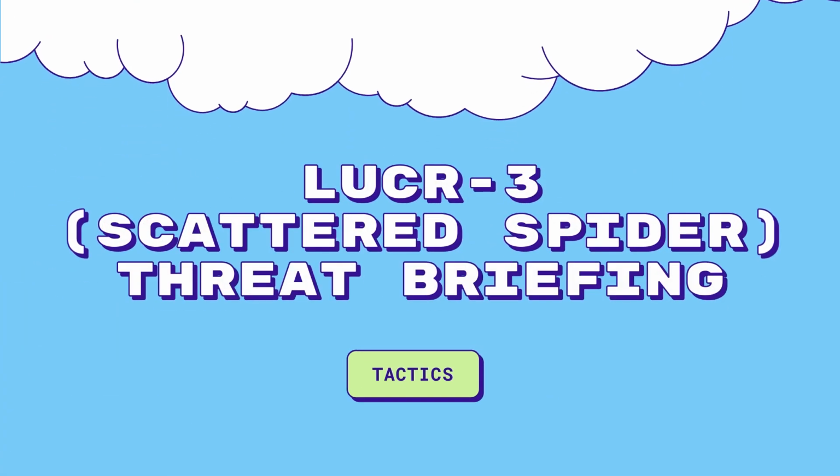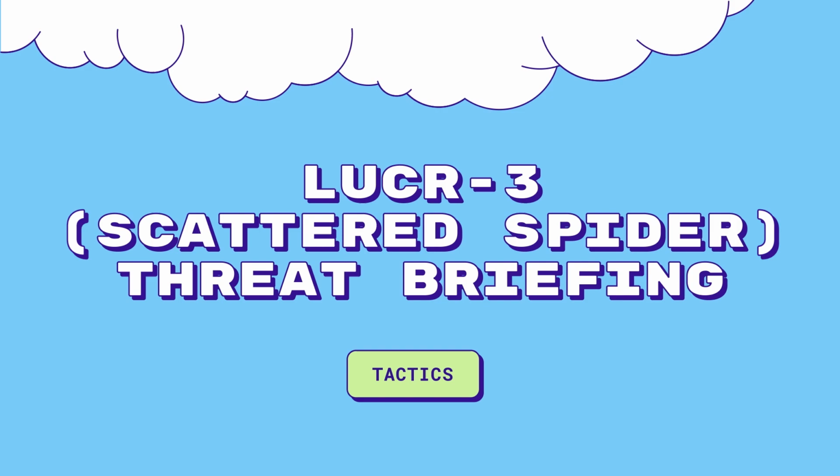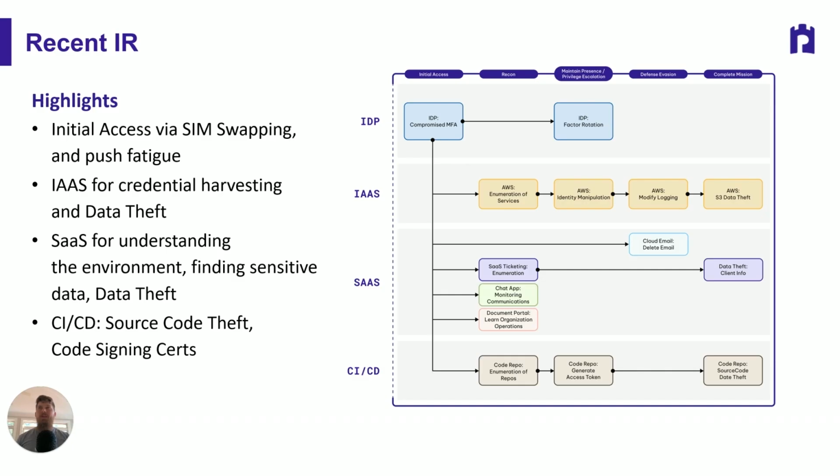the list. All right. Now that we know a little bit more about LUCR-3, let's talk a little bit about how they operate when they're in an environment. One of the things I really like to stress to folks is a lot of people have vendors maybe looking at their IDP side of the world. Maybe they'll have a CDR solution or a CSPM solution covering their IaaS portion of the world. They'll have a SSPM for their SaaS, maybe just standard SIM style for their CI/CD pipeline.